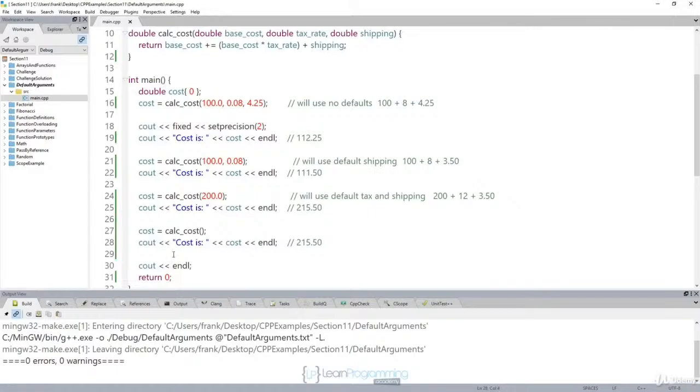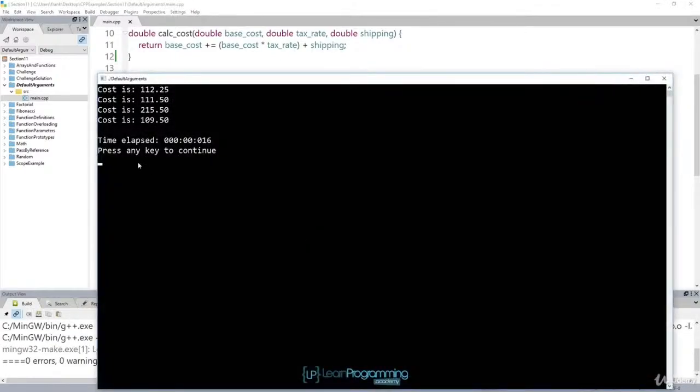So in this case, we expect the same result as if we would have done 106. So we'd have 100 as the base cost that's being used by default. We're using a 6% tax rate, so that's another $6. And our shipping would be $3.50. So in this case, we expect $109.50. So let's give that a shot. And that's what we're getting here, $109.50.